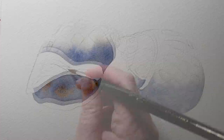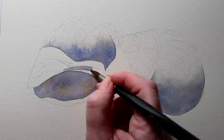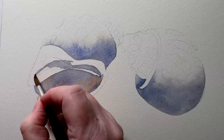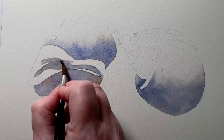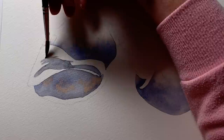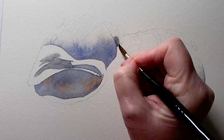I'll use that same gray mixture here on dry paper — there's a shadow that I need to paint in. This shadow has got hard edges so I don't need to wet the paper before I put the paint on. I've got the shape of it there. Now I'll dip my brush in the water container, quickly dab it on my cloth, and use it to soften the edge along the top — that was the only edge there that needed to be soft. I wet the paper where I'm working and paint in the back half of the shell, still using the gray, and you can see all those beautiful color variations.